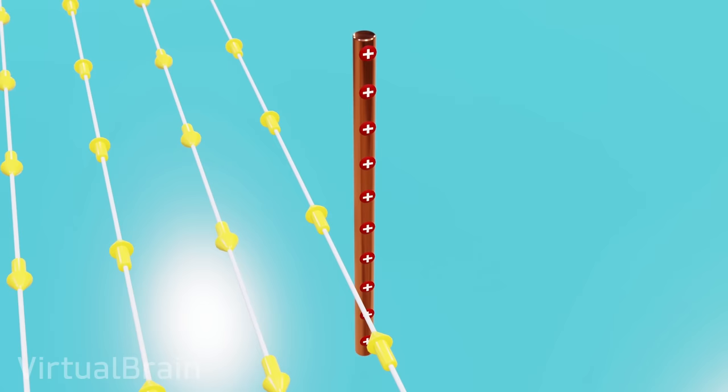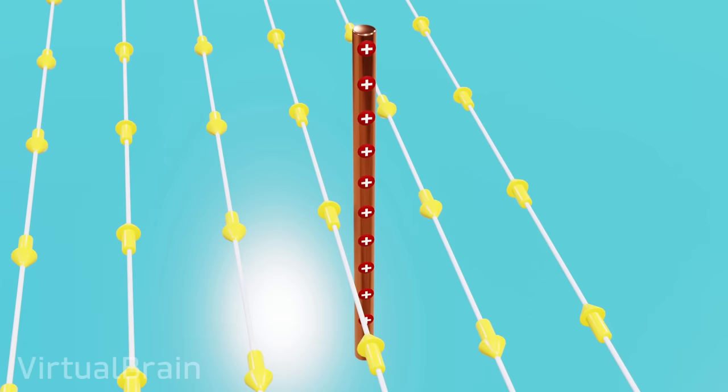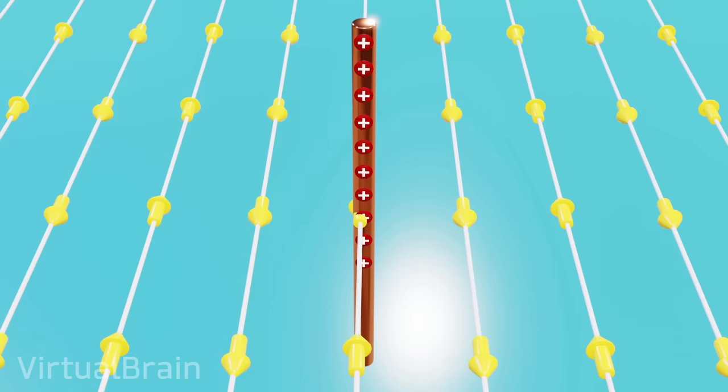This way, if we analyze a piece of conductor in space, the variable magnetic field will generate a current by which the electric charges will accumulate at each end alternately, generating a potential difference between them with its corresponding electric field. Because of this, when we have a variable magnetic field, we speak of electromagnetic fields.